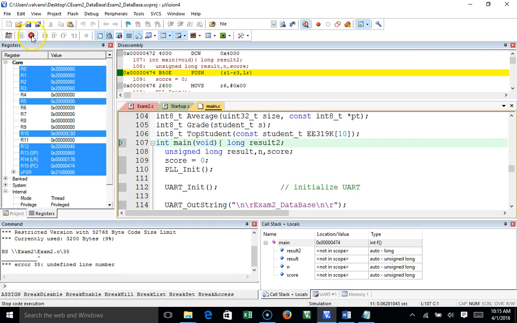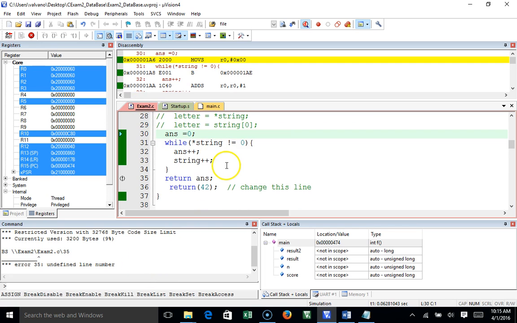Stop. Undefined line number. This is an interesting bug. Not a bug, it's a situation. You see this situation right here? That's the difficulty of setting breakpoints in the editor. You can only set breakpoints where it executes. So restart.